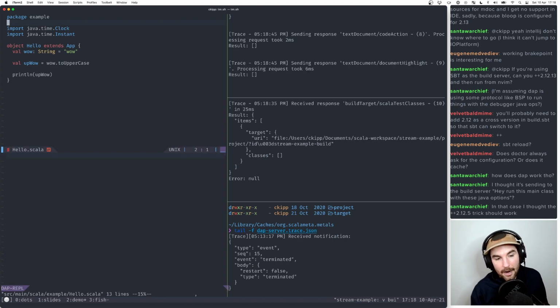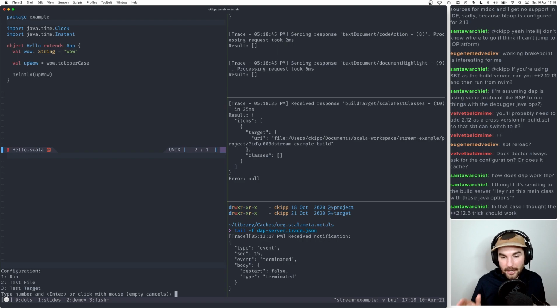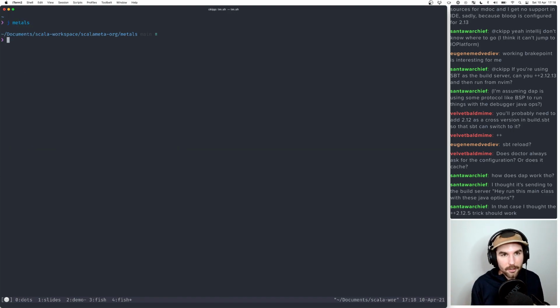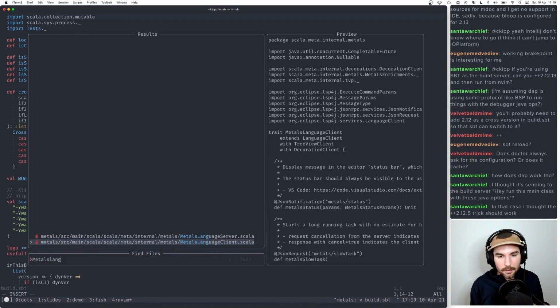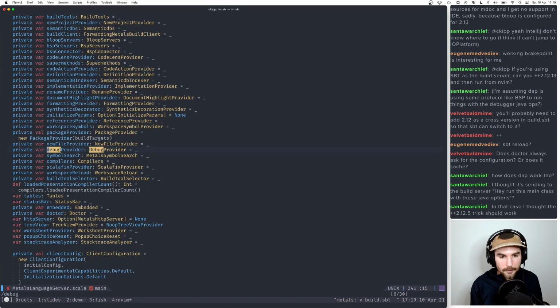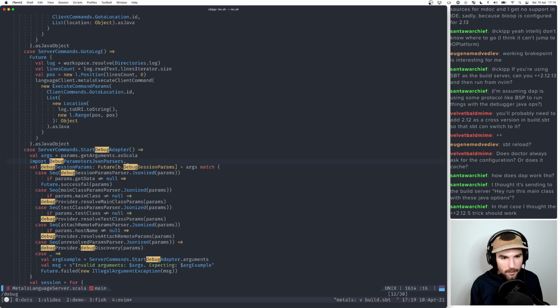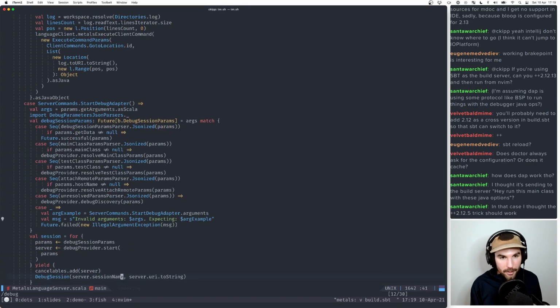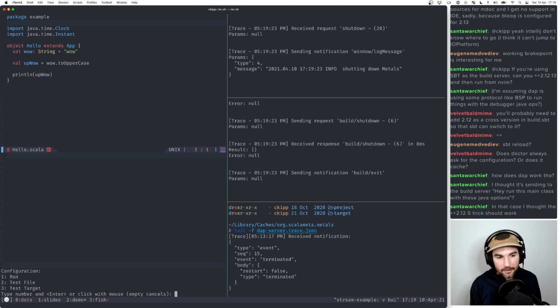So what's happening right now: when I say run configuration here and I click run, it will actually send a debug start. I think it's called debug adapter start. I don't even remember exactly what it's called. Debug type. So we're sending the start debug adapter command, and we can step through all of this a little bit later if you really want to go deep into what's actually happening. We send a start debug adapter command to metals. When I hit this run, you should see the bottom window start to go crazy as well.